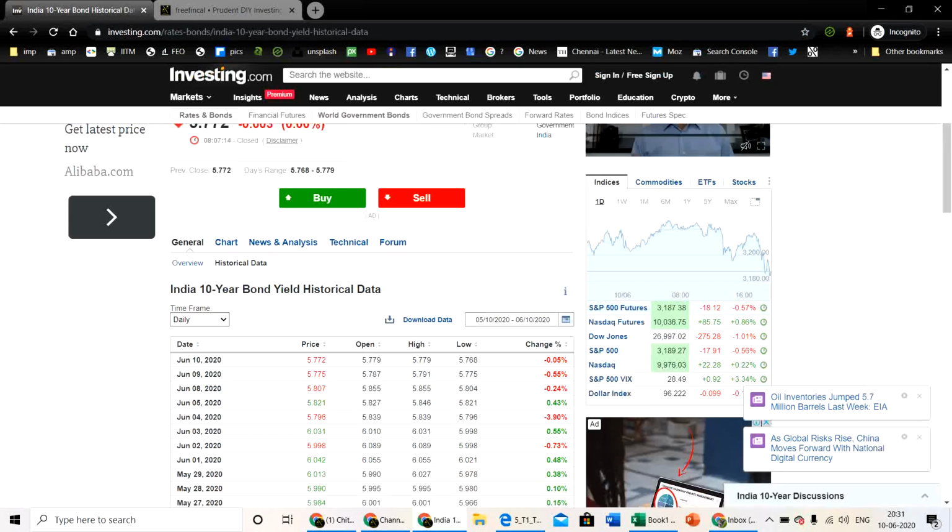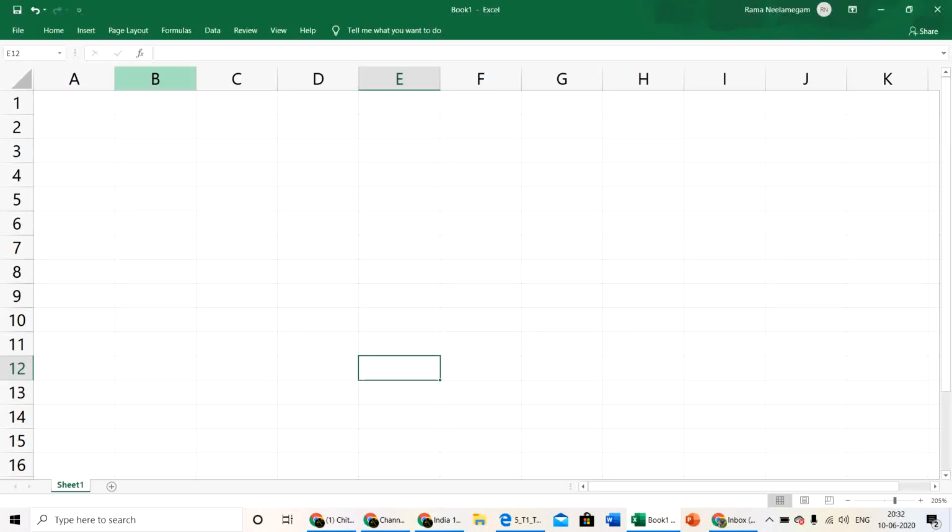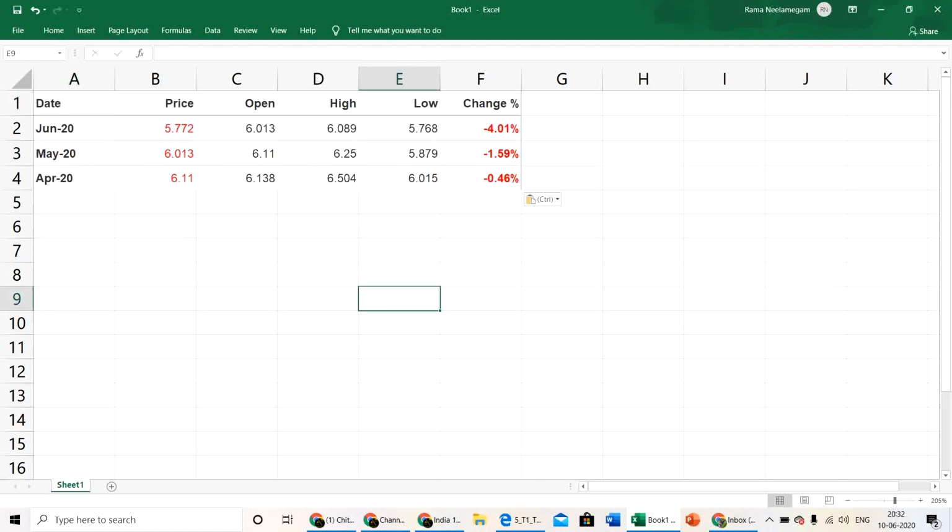Alright, so I'm going to show you some tricks on how to get this data. This is not going to be about the bond yield data. I'm just going to show you how to extract this data. I'm going to switch this setting. You can get daily data, weekly data, monthly data. I'm going to switch this to monthly data. I don't care about the number of data sets. I'm just going to copy about 3 sets. That should do. Copy this down to Excel. There you go. That's the data.